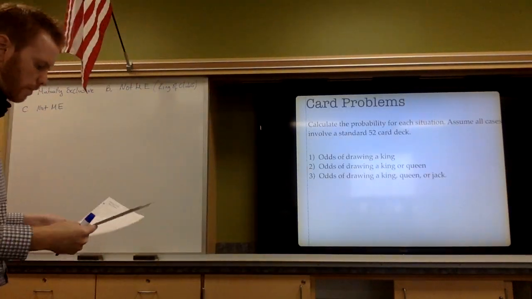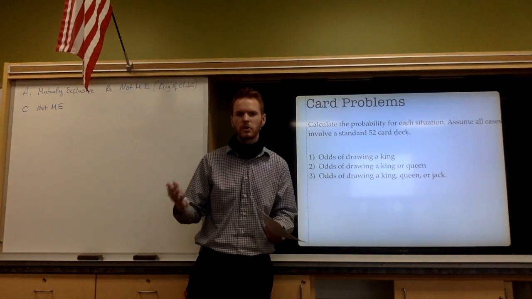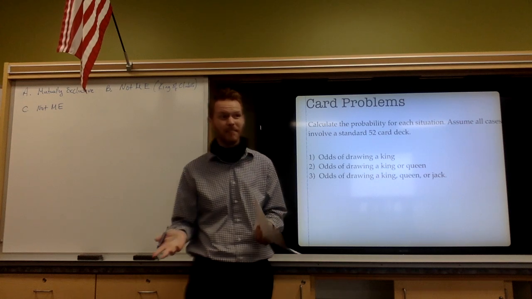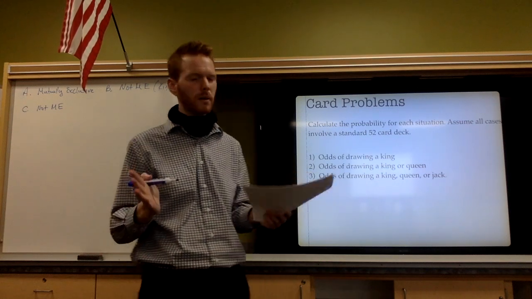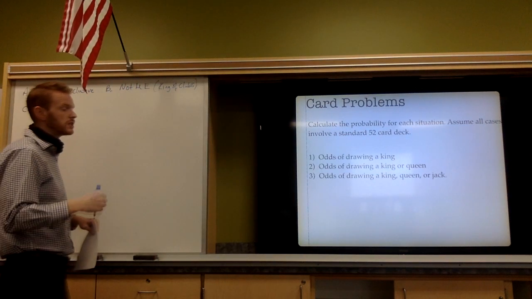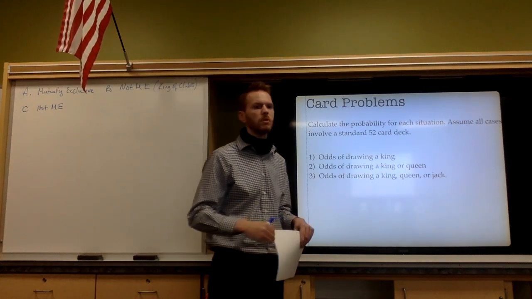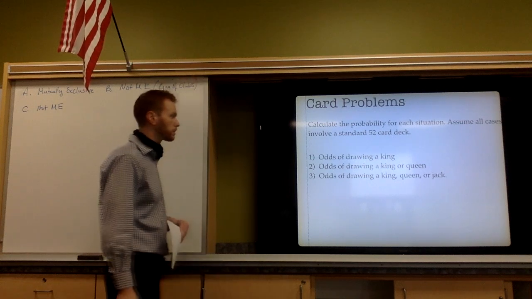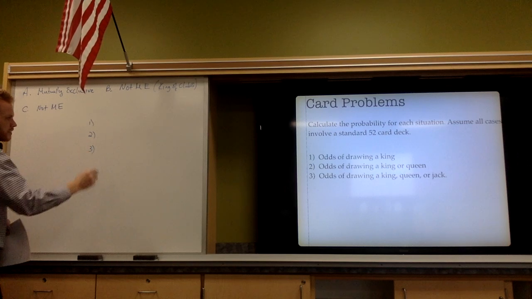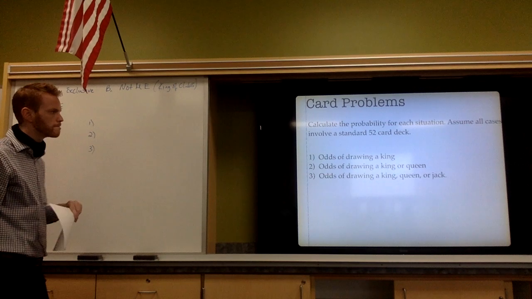Okay? Card problems. Now, once again, if you're not a card person, that's okay. I still want to go through these a little bit. I won't be throwing a lot of card probability at you. I think I might have 1 or 2. I don't remember. So we have 52 cards in a deck. There's 13 cards in each suit. There's 4 kings, 4 queens, 4 jacks, 4 aces. And then we go from 2 to 10 for the number cards. If you know the basics of cards, pause the video and try these out. I'm going to go through these rather quickly, though.